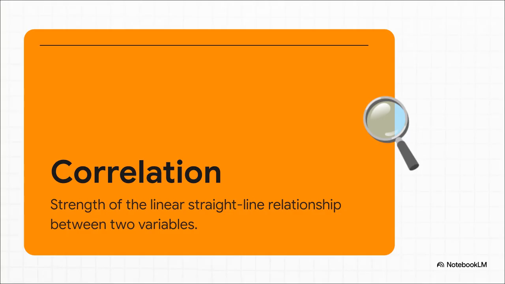Okay, so in a practical business context, correlation is really just a way to measure how closely two different data points move together. And the absolute key word here is linear. We are strictly talking about a straight line relationship. Whether you're looking at, say, production hours versus utility costs, or units produced versus maintenance expenses, correlation is basically asking, how strongly do these two variables link up to form a straight line?